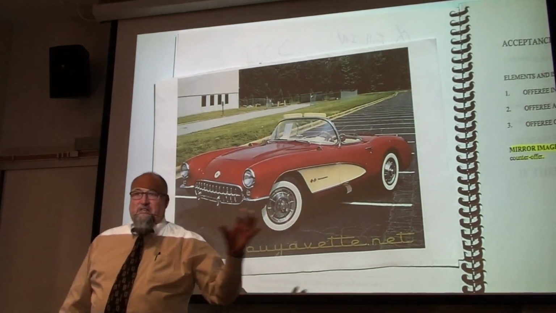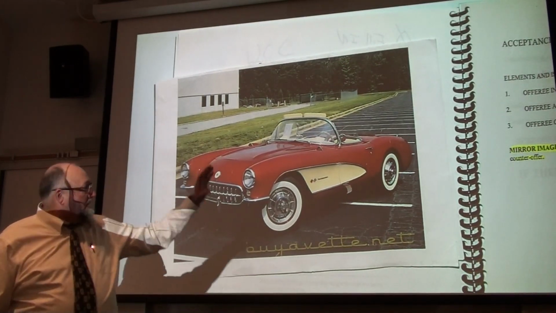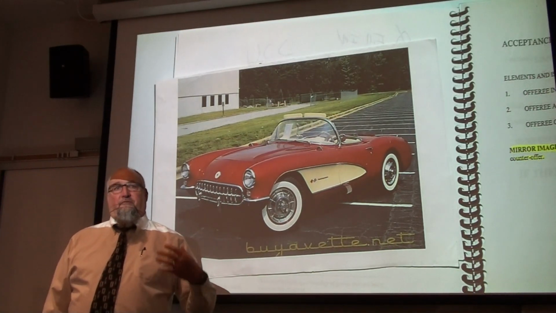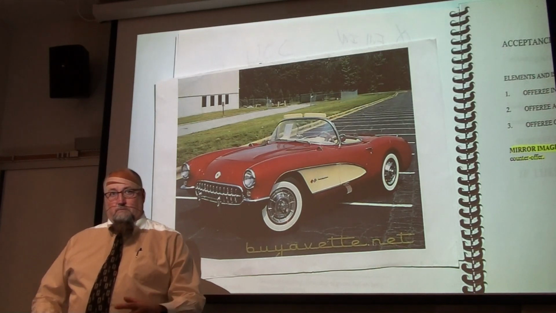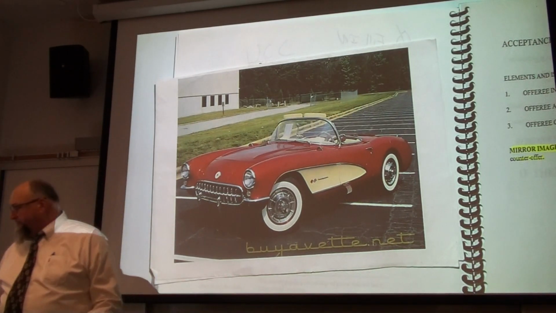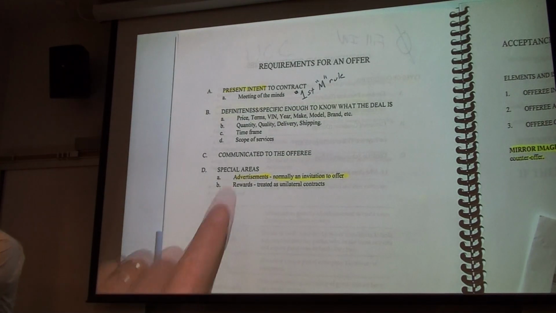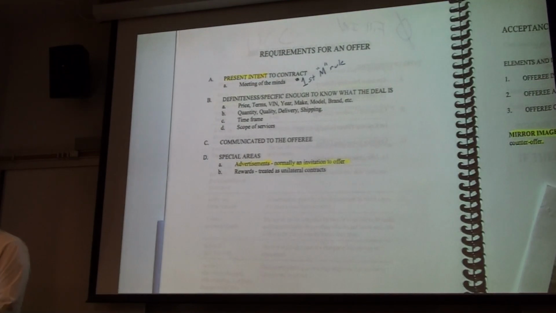Now you know exactly what I'm talking about. I'm not talking about my Pacer, I'm talking about this vehicle. So again, the facts are critical in analyzing, in the case of a lawsuit, whether or not there's a contract. All right, obviously the next element, you have to communicate the offer to the offeree, that is the person that's receiving the offer.